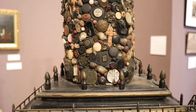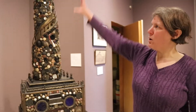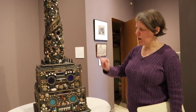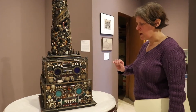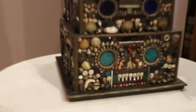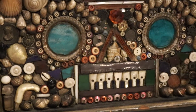Usually these are small things, but this enormous tower comes in two pieces — this tall part actually comes off, and the bottom part here is hollow. It's much larger than normal memory ware, and it's even got little accordion keys down here, little crystal, more shells, and little tiny buttons.